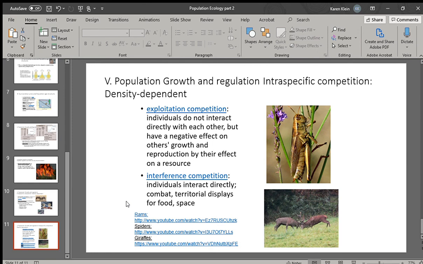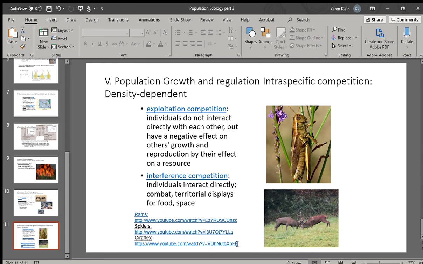which is where these sparring duels take place. Two rams butting the heck out of each other. This one's wolf spiders fighting with one another; I don't care for spiders, so I don't like watching that. But the giraffe one, I highly recommend you watch. It's very cool. It was just recently witnessed in the wild: two male giraffes vying for a hierarchy in their herd, really knocking the heck out of each other with their necks. It's pretty dramatic to see.